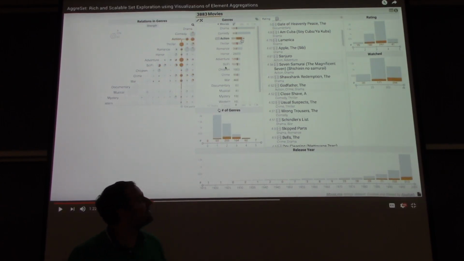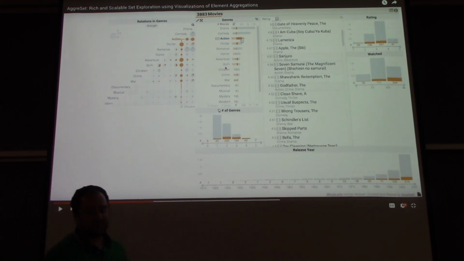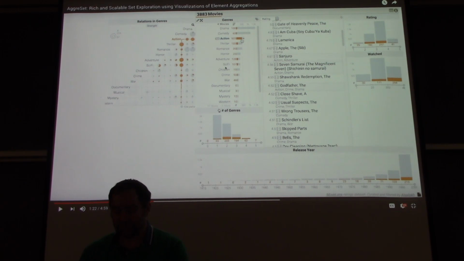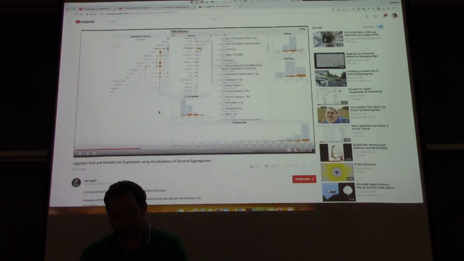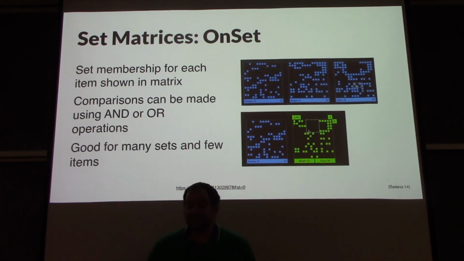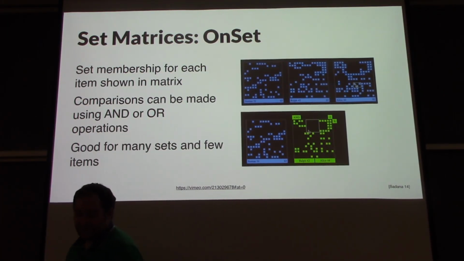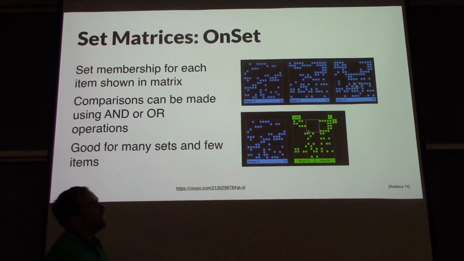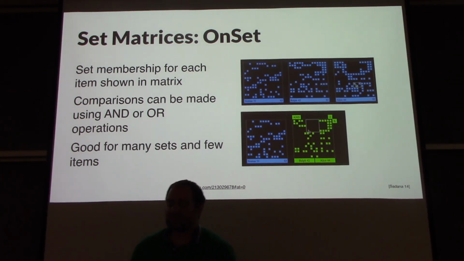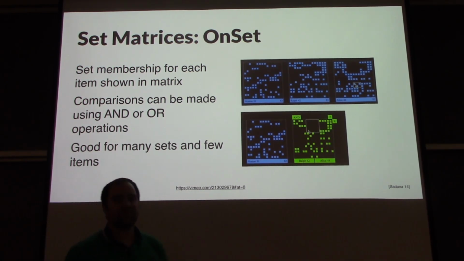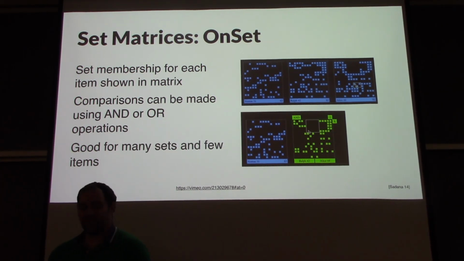So here, this is the idea, and I've shown this before when we talked about tabular visualization without the set component. This essentially allows you to explore the distributions here in a very interactive way. The next approach is quite different, but visually similar, conceptually quite different. Here we have set matrices. This is a technique that is really suitable for very few items, like 5 or 6 items, but maybe potentially even hundreds of sets.